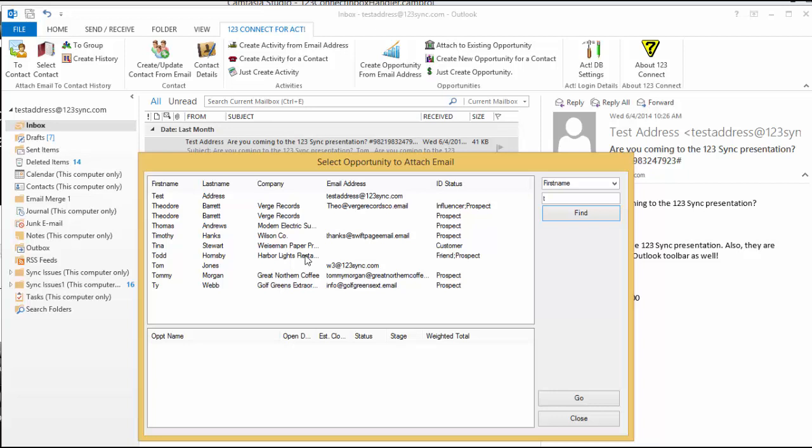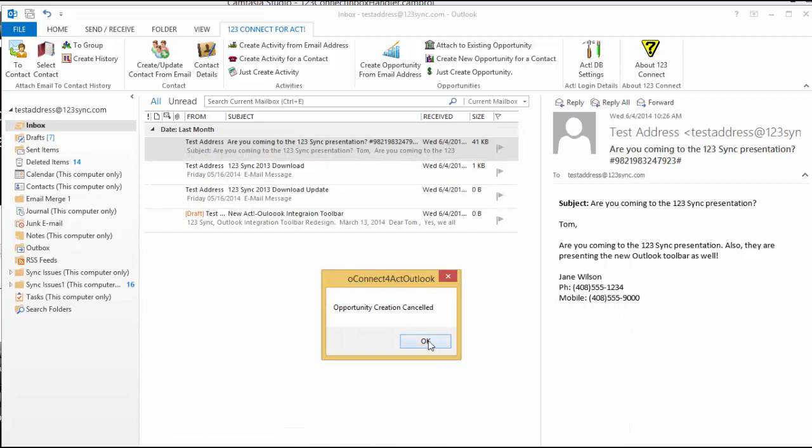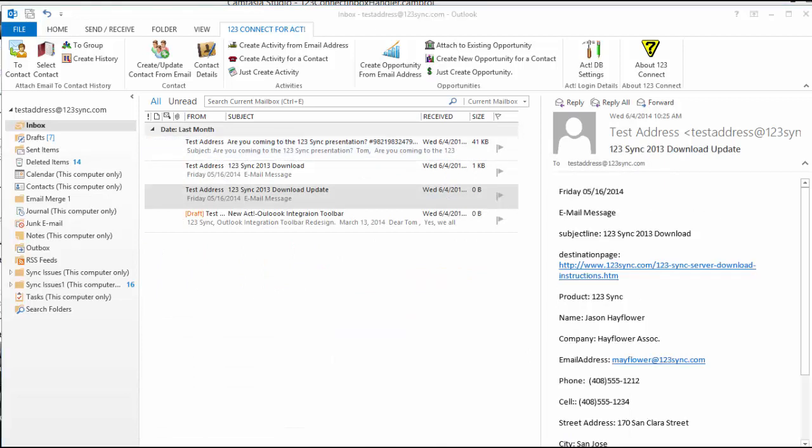One thing you may see is that the list that we display is very fast, and so we have a very specialized code that will do that. Click on close. So this concludes the first part of our demonstration, which is to show the toolbar that you get when you are just reading emails, whether this is on the inbox or the sent items. As long as you're reading the emails, the toolbar stays consistent.